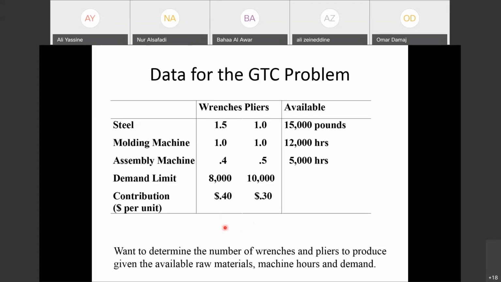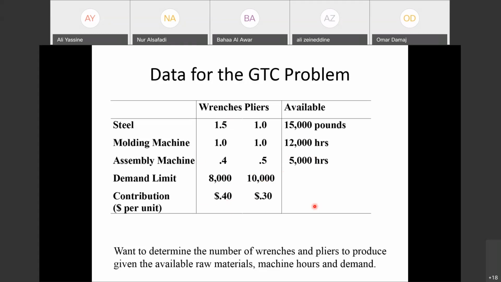Obviously, at first look, there's 40 cents profit per wrench, so you're making more money on the wrenches. So why don't I produce only wrenches? Well, that's a good point. However, the quick answer is that you cannot sell more than 8,000, and maybe you have more raw material to use in producing the others. So maybe one strategy is to cap out on the wrenches because we make more money on them, and whatever raw material is left, we use to produce pliers. That's a possible strategy. It's not an optimal strategy, which means it's not the best you could do, and we'll see that later.